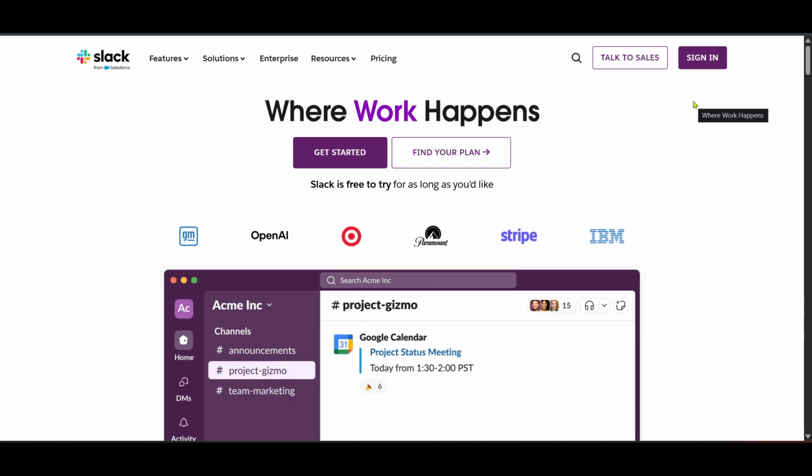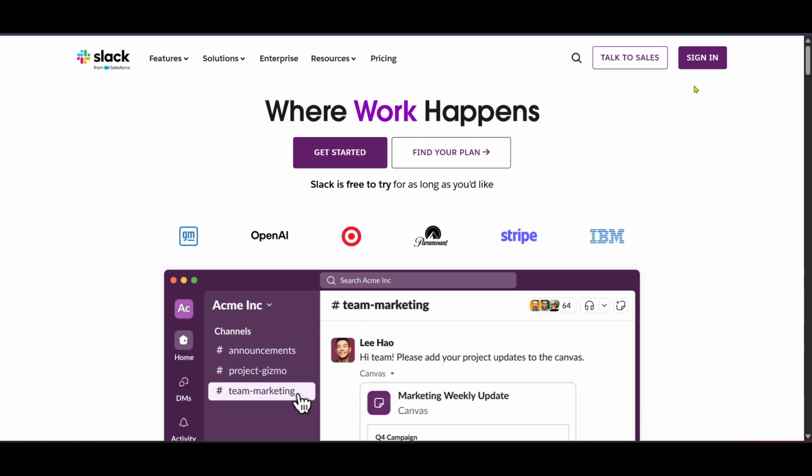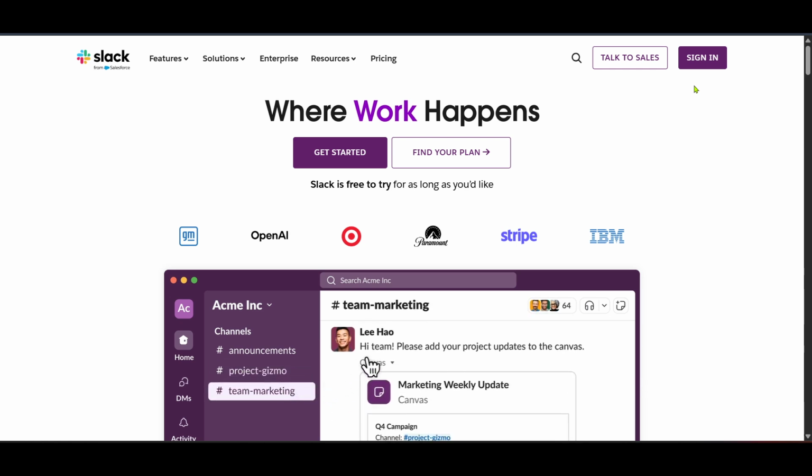To start, open your web browser and go to the Slack website. Once you're there, you'll want to sign in. So head over to the sign in page and click on sign in with Google if you're using that option. This is a common and convenient way to log in if your Google account is linked to your Slack account. Once you're successfully logged in, you'll be directed to your Slack dashboard. This is the main hub where you have access to all of your Slack channels and conversations.